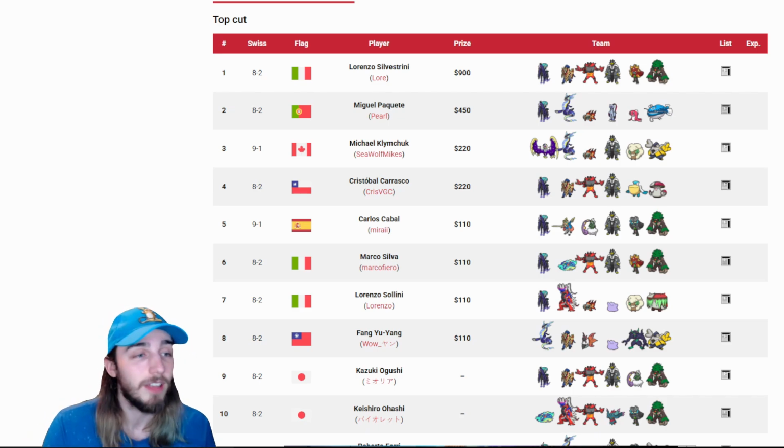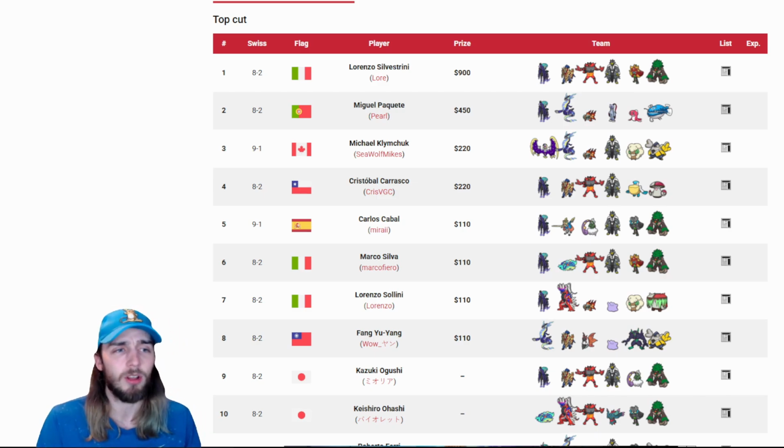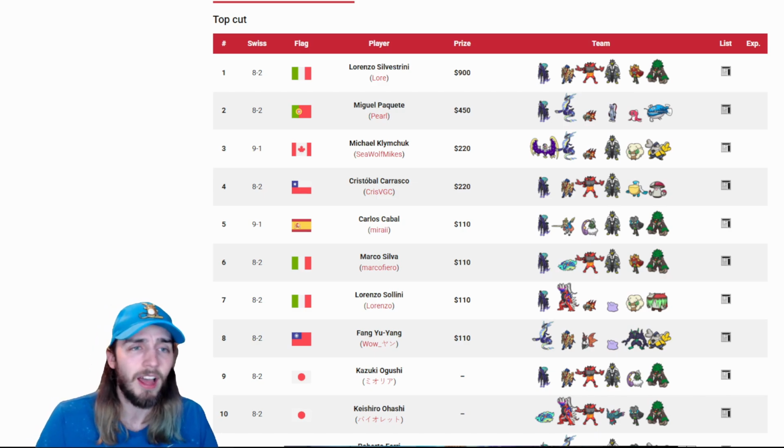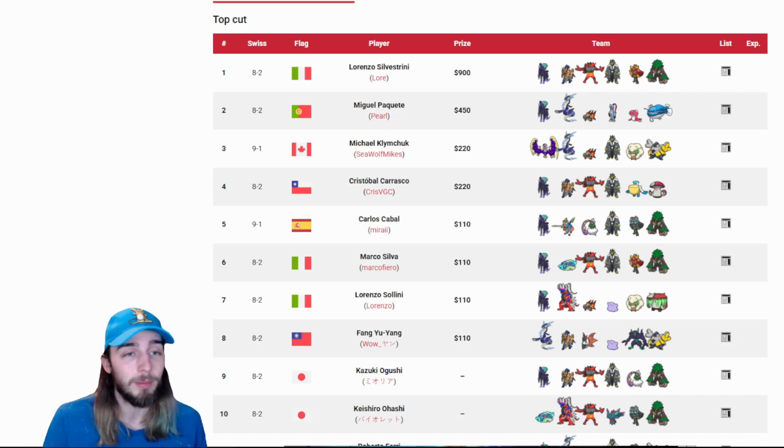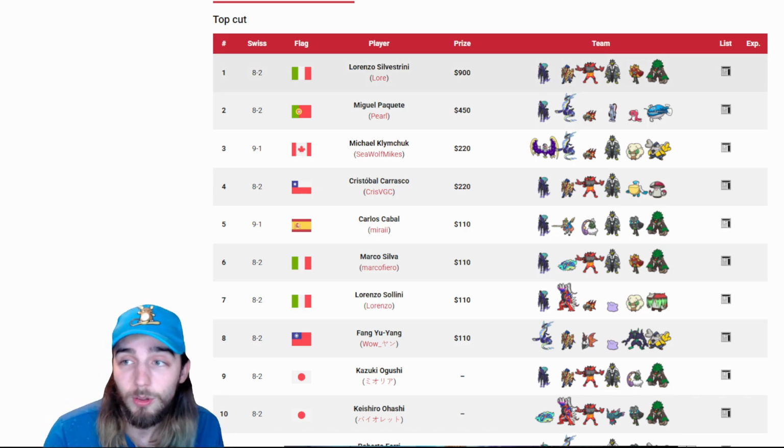to analyze today. It will be a little bit of a faster breakdown as we are only about a week into Regulation I. So I really am just going to point out the concepts that I think we're going to see moving forward, some things that I like from certain teams, some things that maybe I don't like from certain teams. But overall, I think we should just jump straight into things. And we're going to start with this first place team.